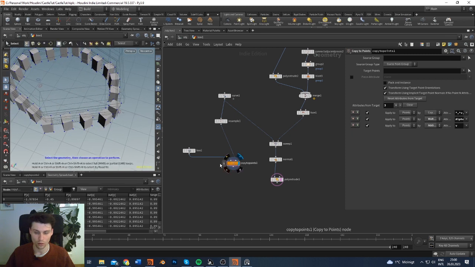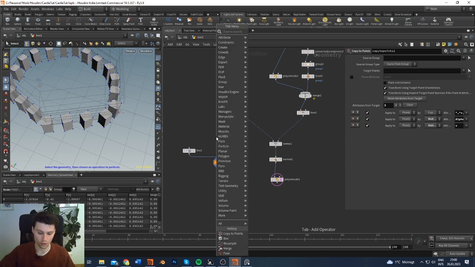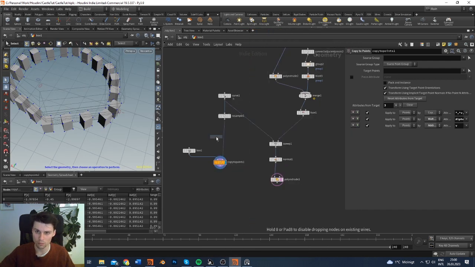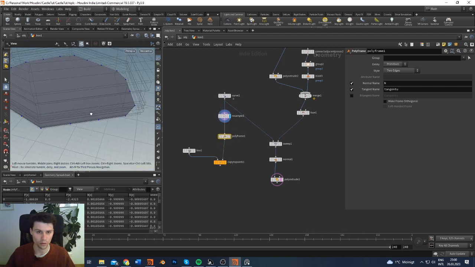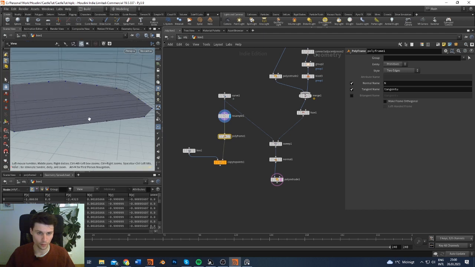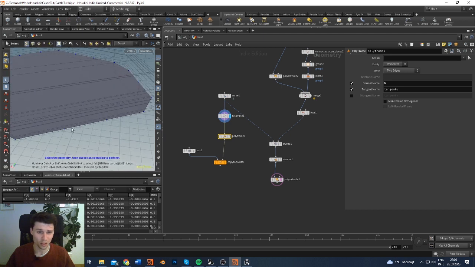So this is always a bit tricky. Usually a good start is to create a polyframe, which lets you control a bit the normals of the points.